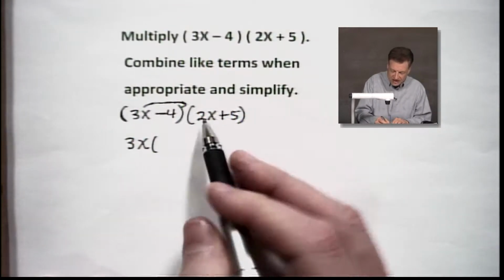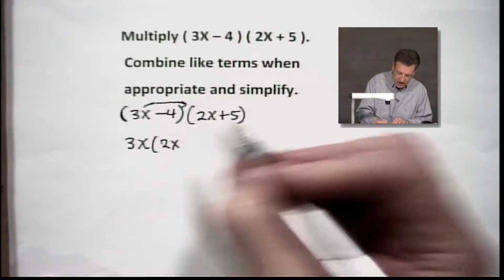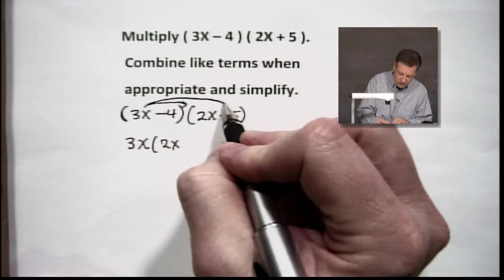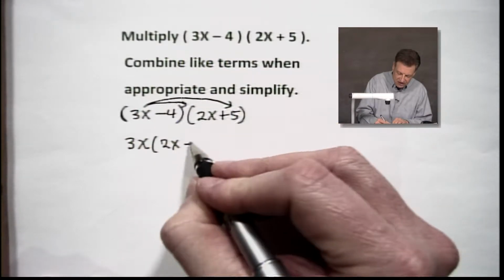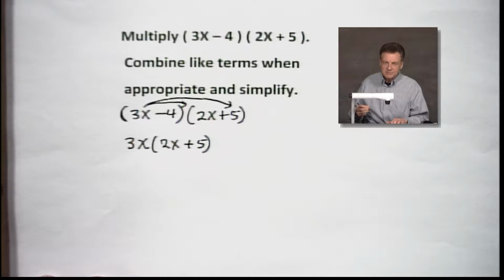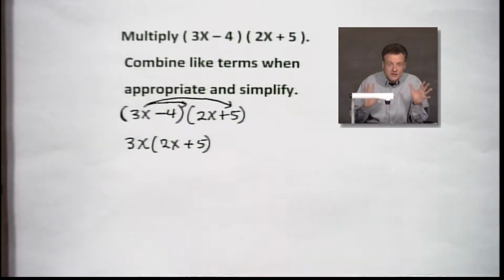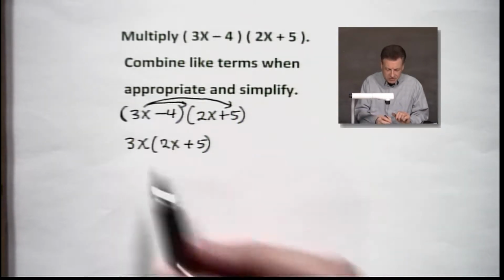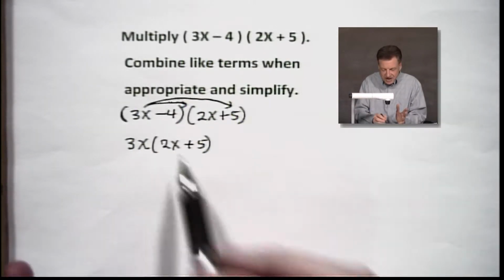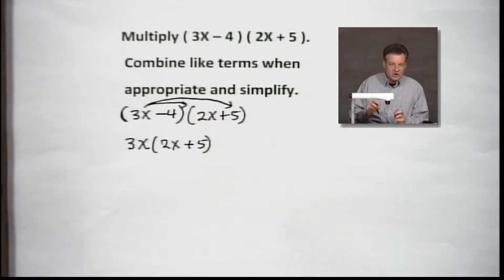So we're going to take 3x times 2x, but don't forget, we're also going to multiply it by the 5 there. All right, so we're going to have 2x plus 5 in a parenthesis, and we got a 3x on the outside here. What's going to happen? Oh, goodness, all sorts of things. We're going to distribute again. I mean, we're going to basically run the distributive property. I just set it up for you. In just a second, we are going to distribute.